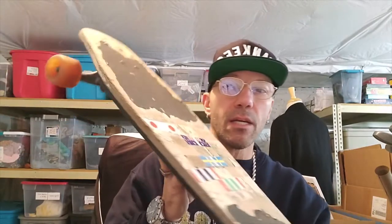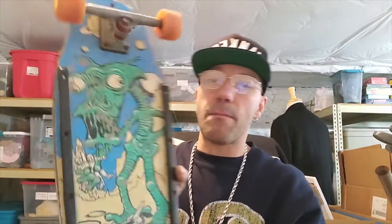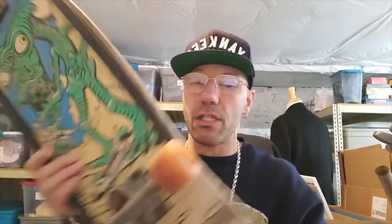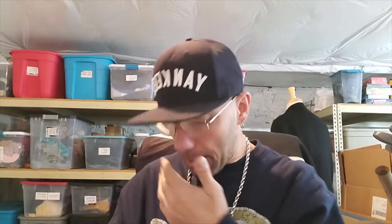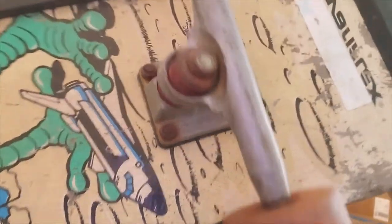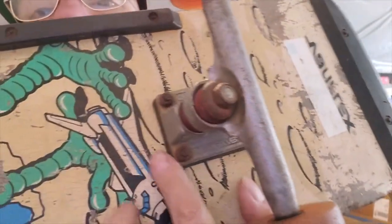I think I might be able to get about $100 for it. It just depends on which one it is. It's in fair condition, so that means it's probably not really meant to ride on. It is dry rotted a little bit, or a lot, but it's got the Vaiflex trucks on it. If you look right here, it says Vaiflex. It is almost complete, almost 100% complete, but not quite. I really wish I could find a date on it. There's no date, but it is really cool.